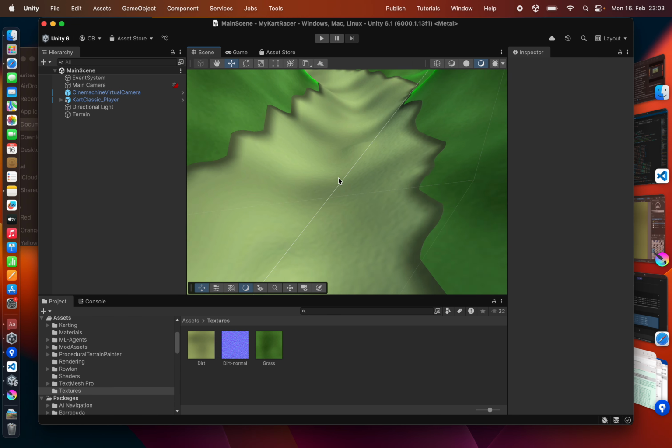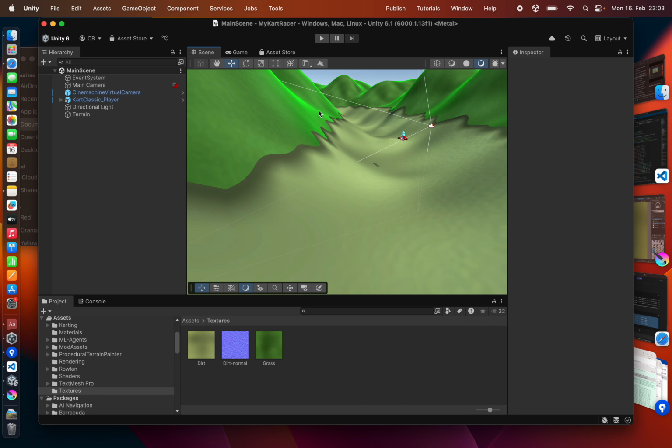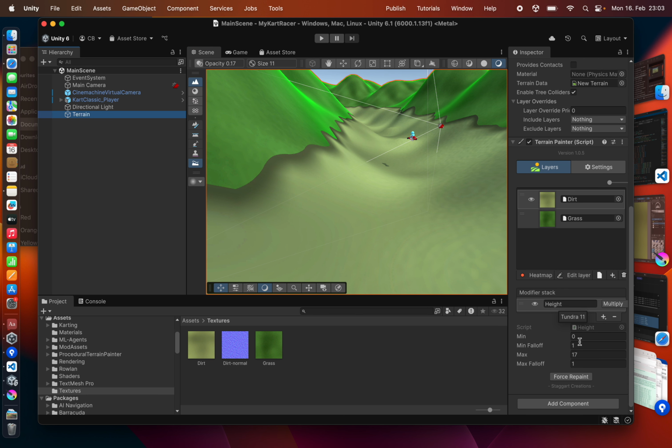Once you have the actual dirt texture that you're going to use in your game, you also start to see how much you need to adjust your terrain's layer borders essentially to get to the amount of track that you want to have, right? Like this is quite wide. So I might go back here and actually just adjust these values here a little bit.